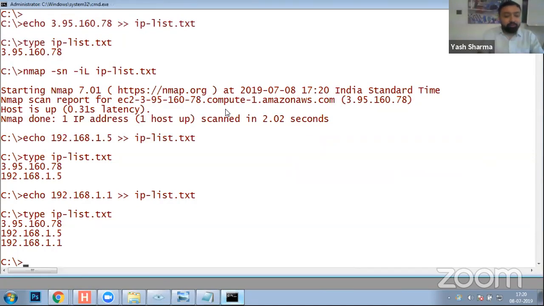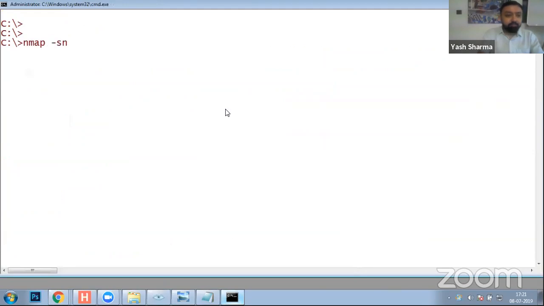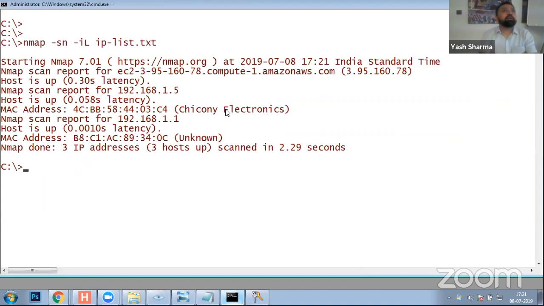Now if I want to scan, nmap, perform a ping scan from an input list and define iplist.txt. And when you run, all the 3 IP addresses will be checked, and you can see that all the 3 hosts are up. Quickly you can check back. The three are all active. Is that clear? So you can read from a list of IP addresses, and you can quickly scan those servers. Is that clear?